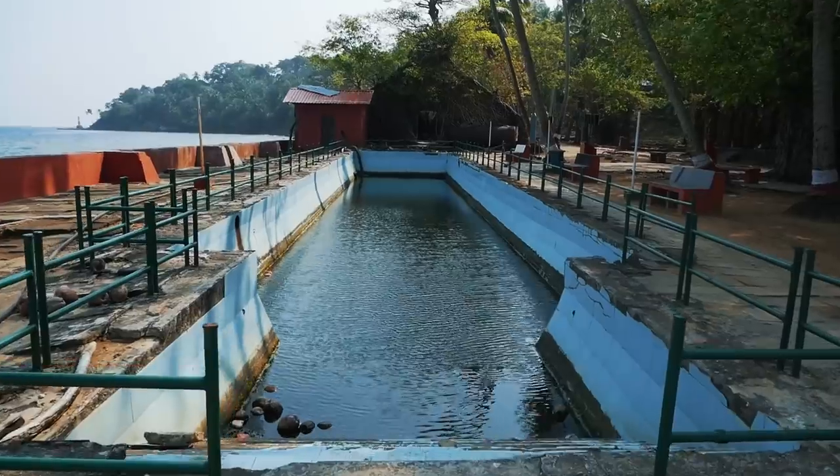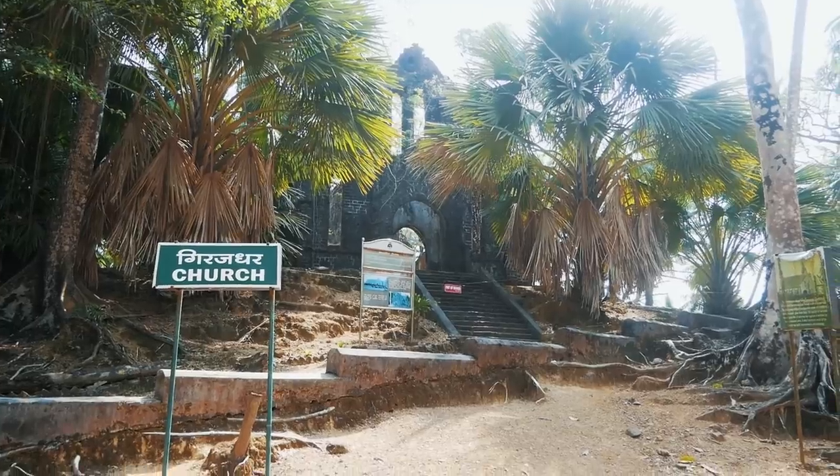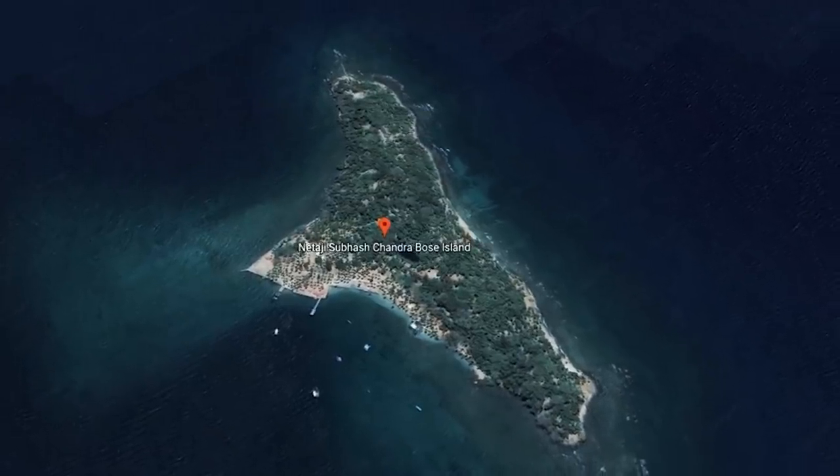They had a bakery, a swimming pool, a water distillation plant, a massive pond, and three different clubs for everybody. There was accommodation because this is where the British people overseeing the Andaman and Nicobar Islands lived. They built tennis courts, churches, a library, a printing press, and markets. This place was just paradise on earth if you're British and love the beach. They chose Ross Island for its fresh water supply, its separation from the mainland, and the security it provided.